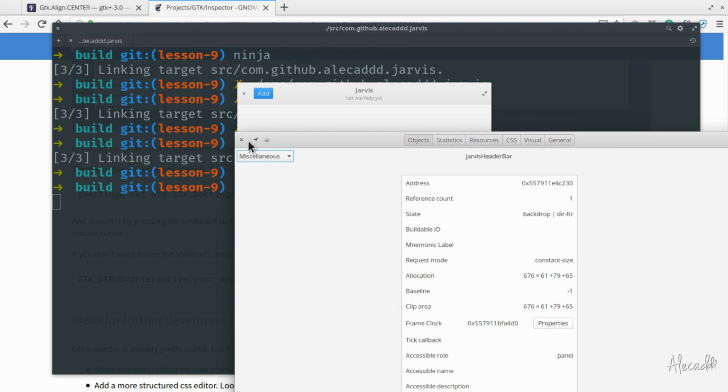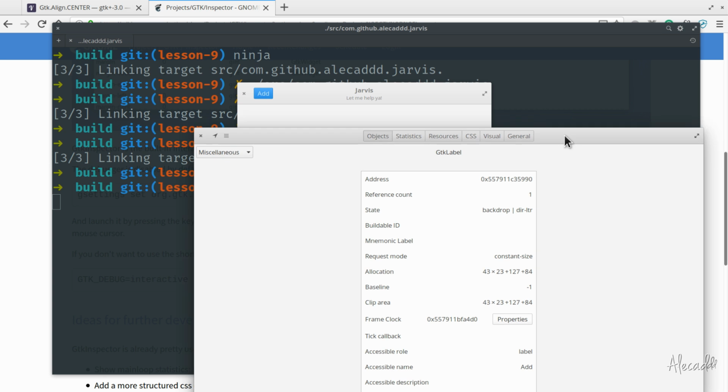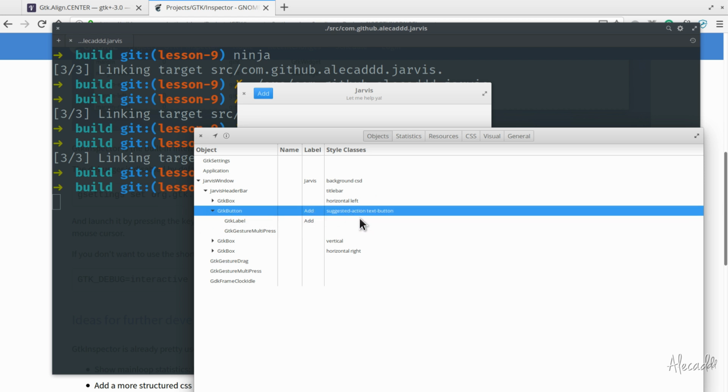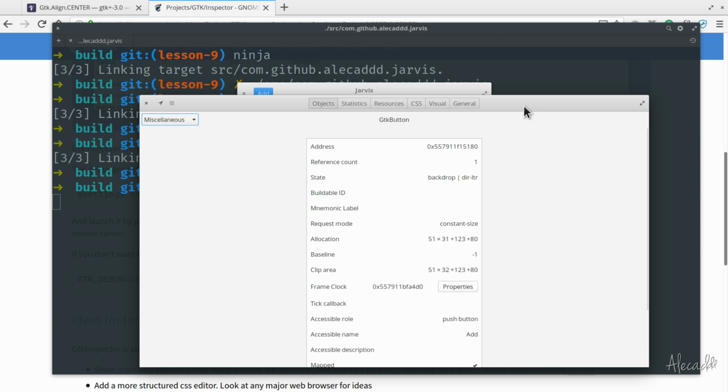So now, for example, if we want to edit this button a little bit more, we can click this little select object icon, go on the button, select it, and automatically we are inside the GTK label. If we click on this little icon here, we'll show the widget tree view, basically the hierarchy of all the widgets with parent and child, and we can manually select what we want with a way easier approach. Now we want to select the GTK button that, as you can see, has a suggested-action CSS class. So if we double click on this, now we have the GTK button selected.